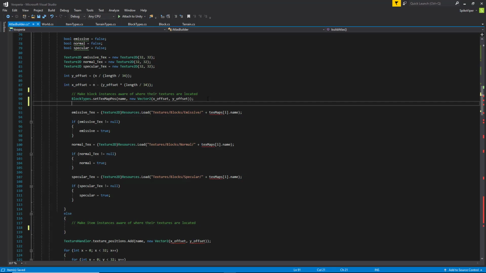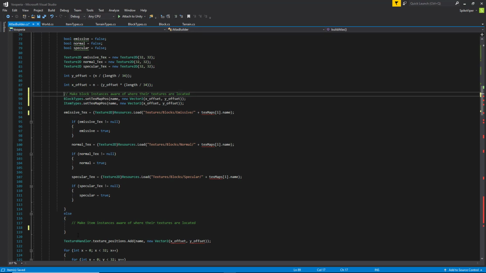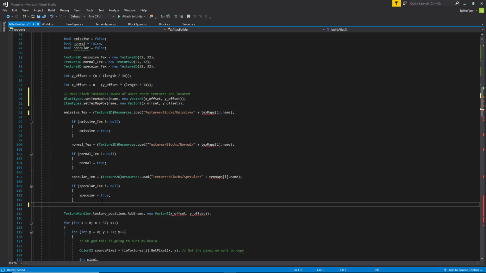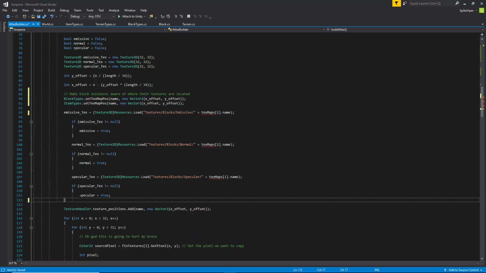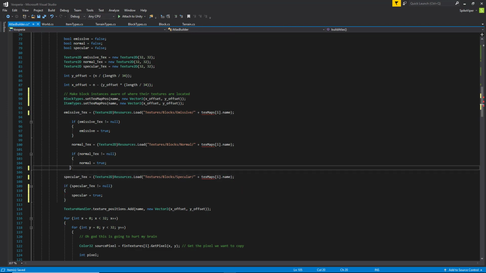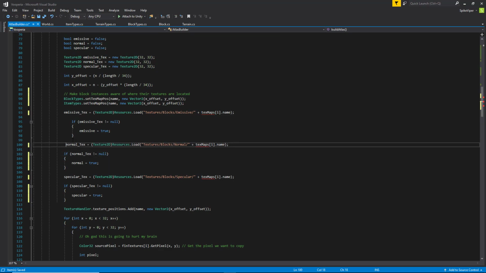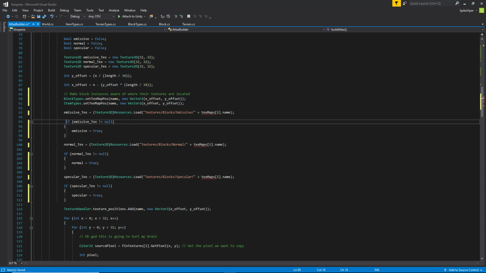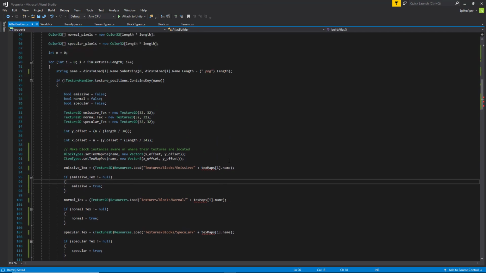It'll do this for both of them at once now, which is fine. There we are, so that looks better.